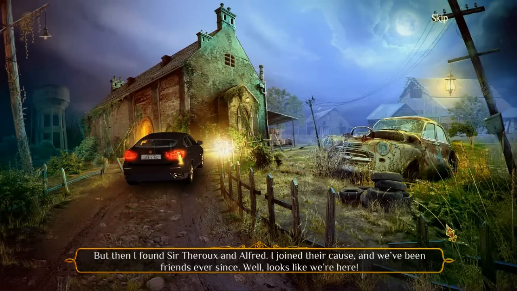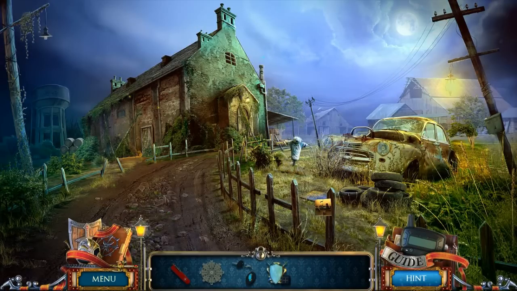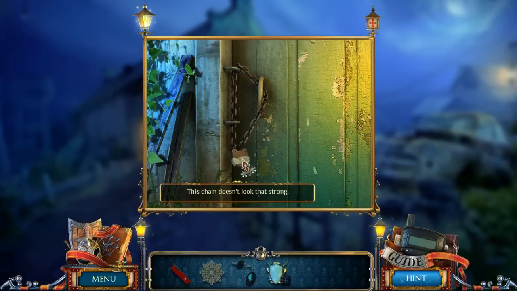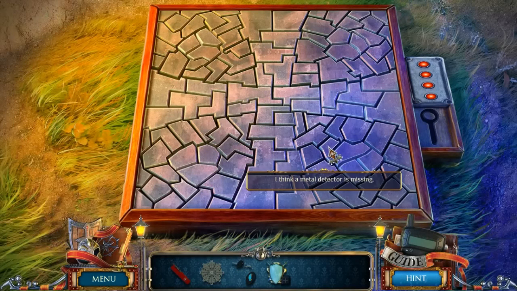Well, looks like we're here. Whoa, this is super run down. So, what can we do here? Starting from scratch, from the looks of it, this chain doesn't look that strong. Ooh, I think a metal detector is missing.